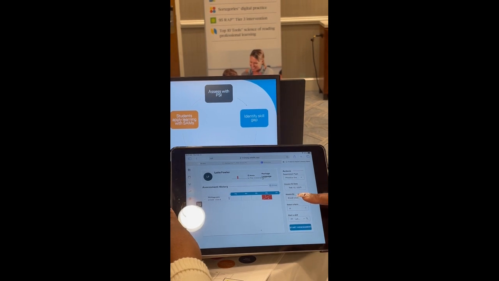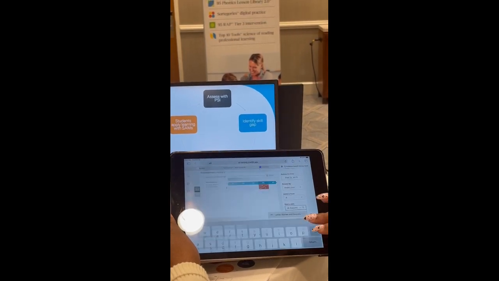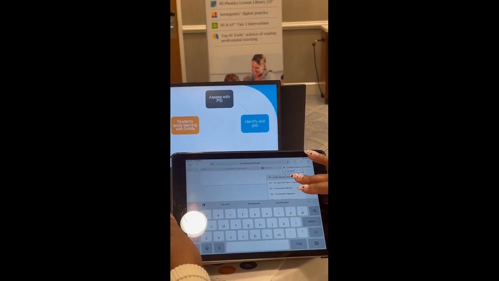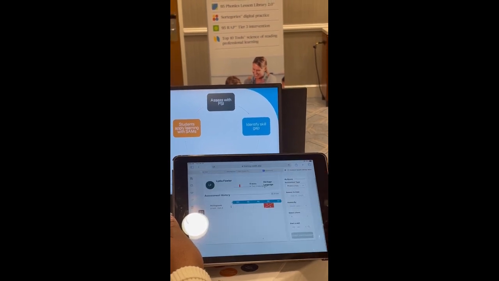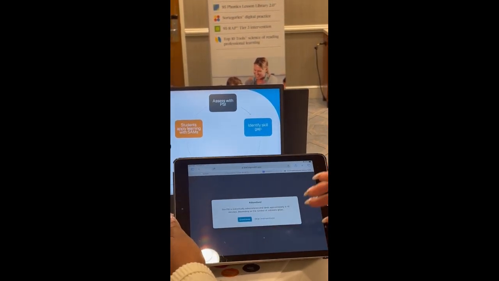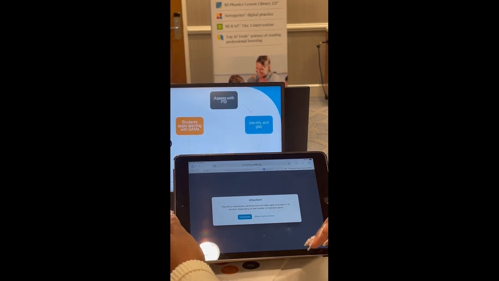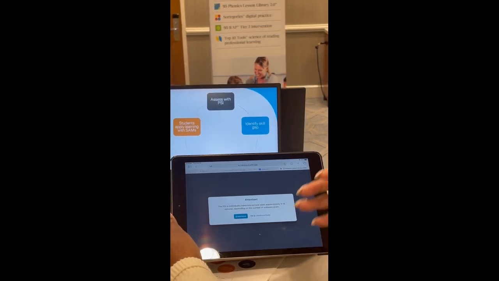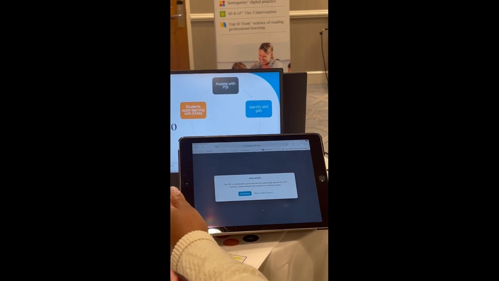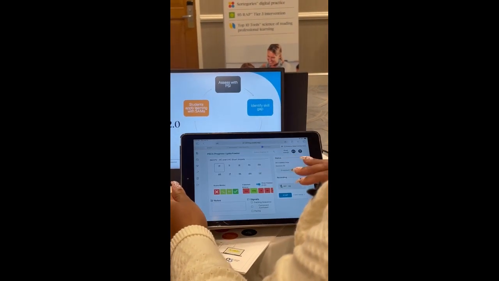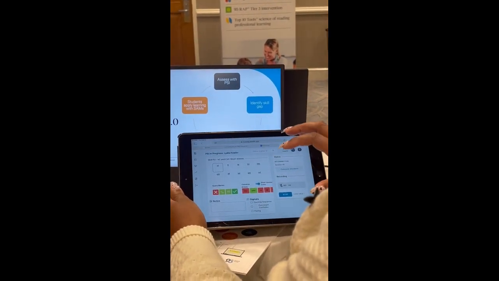Okay, so now I'm going to assess her with a different skill. So I'm going to assess her on skill 2. And we're going to start the assessment. These prompts are going to come up each time to orient the teacher to the test. Once teachers are super comfortable and familiar with it, they can skip the instructions. And so they're great features here.